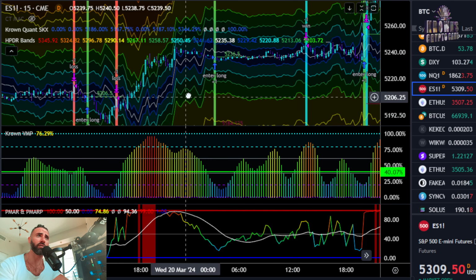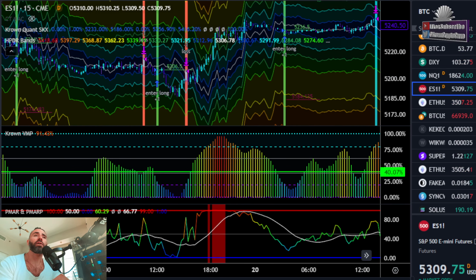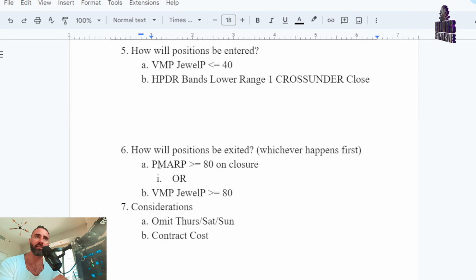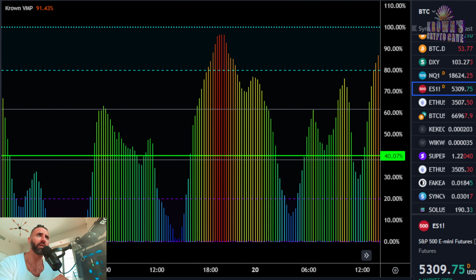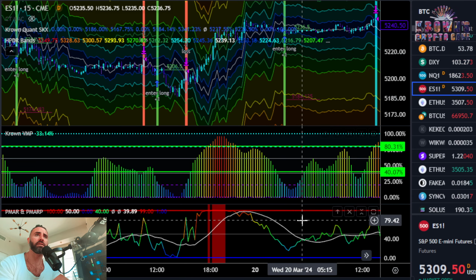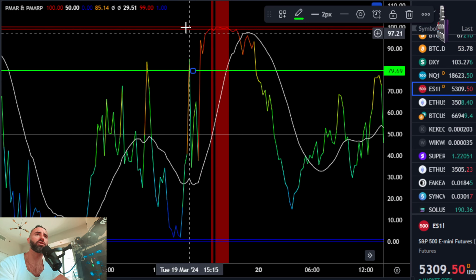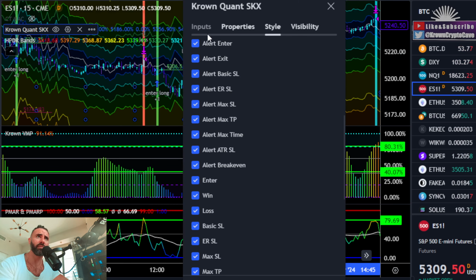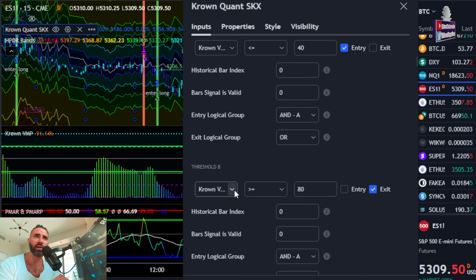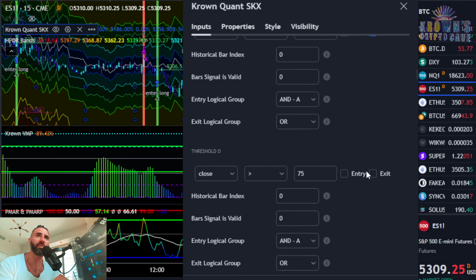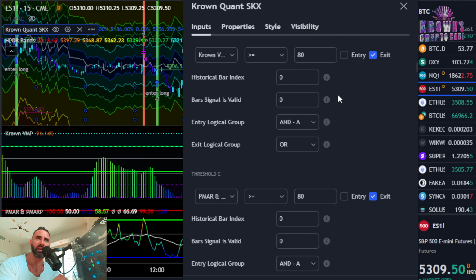You can actually see a few more trades on this chart. And either, of course, our stop loss gets hit or our take profit gets hit, which is going to be based off of the PMARP and also the Jewel P yet again. One of the two needs to be above 80 percentile on closure. So they don't both need to be, but just one. So we'll go back on over here. This one above 80 and this one above 80 as well for the plot line. Let's just double check that on the skeleton key. Go to the input, boom, and yes, we have Jewel P above or equal to 80, and also PMARP plot line above 80 as well for the exit here.